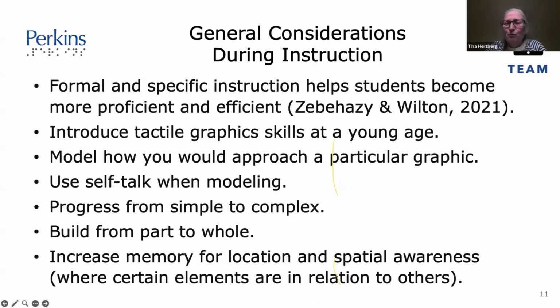And then when we're modeling, we're talking to ourselves. I do great at this one only because, hey, I'm always talking to myself. So yeah, it's just like, this is what I'm doing. This is where I'm moving my hands. This is why I'm doing it. Oh, this is where those two circles in the Venn diagram overlap.